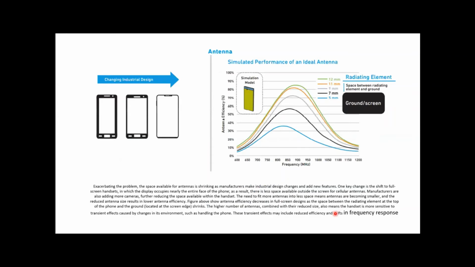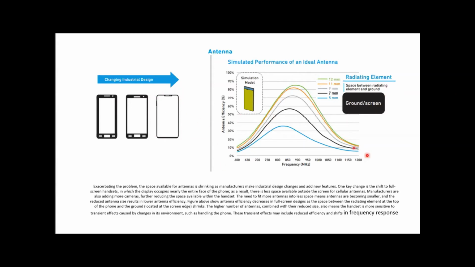And then obviously the trend in the industry, what we're seeing here on the left, is that we have these very thick, what we call bezels on the edges. As time has gone, we've shrunk that bezel down to give everybody more real estate in the product. But the bezel's got very, very small, and unfortunately that's where the antenna needs to sit. So you've now shrunk my antenna volume by a significant amount.